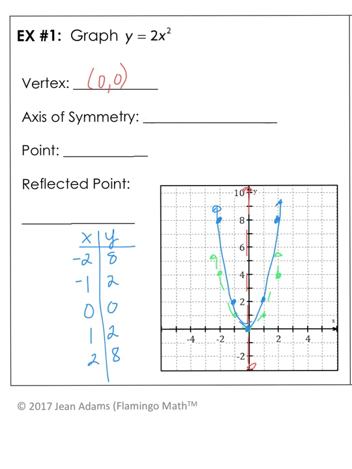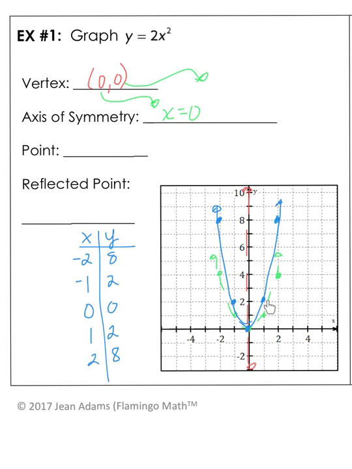So we get two things from the vertex. Thing one is our axis of symmetry, but you have to write it correctly. So since this is the equation of a vertical line, it goes through the x-axis at 0. It has to be written as x equals 0, not just 0. Then the other thing we get is from the y value. The y value of the vertex is going to tell us our maximum or minimum.